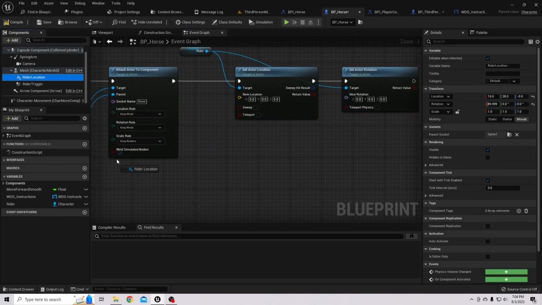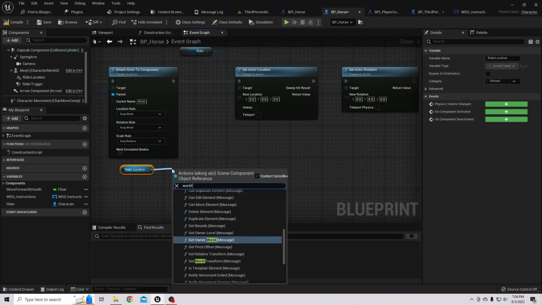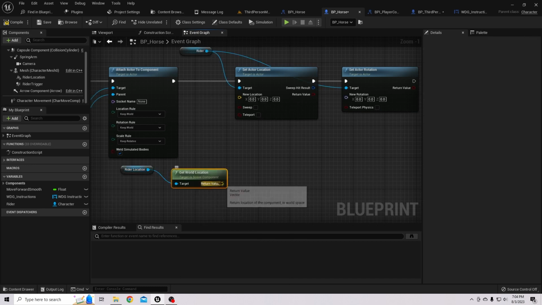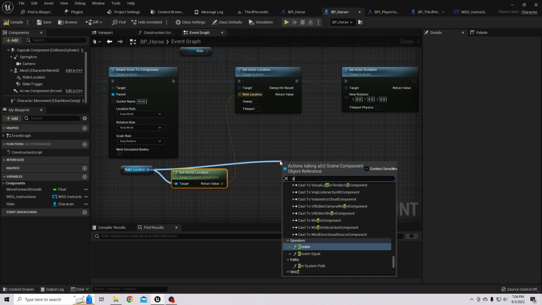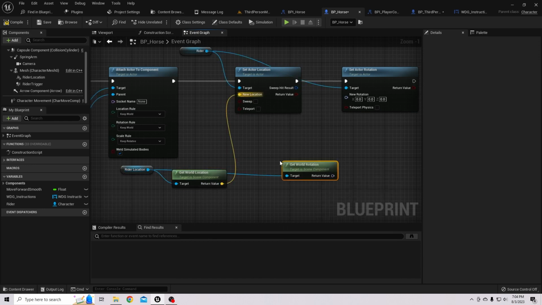Let's get the rider location. Get rider location to this, and get rotation to this.